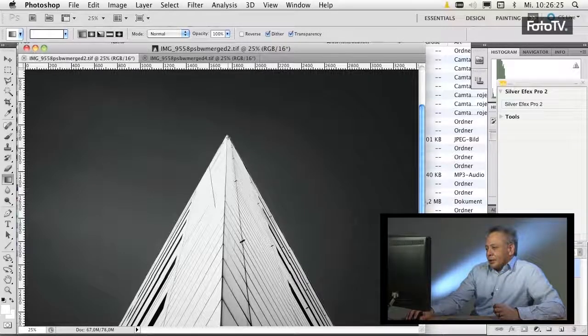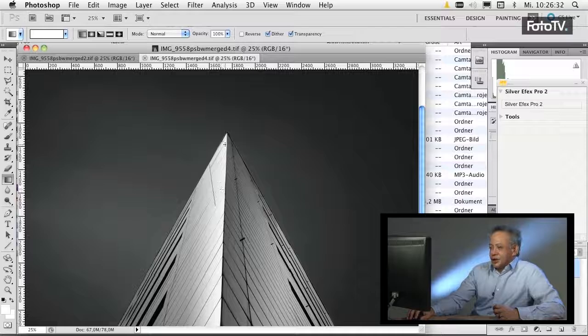So what I did here is to define an edge. So this would be the result. What you see here is a more sharply defined edge, a more sharply defined line, to add to the illusion of more depth in this building. So that's basically the idea.